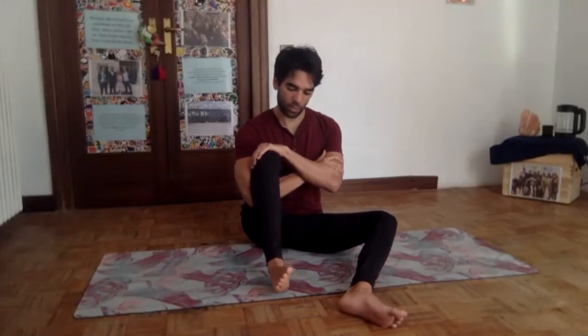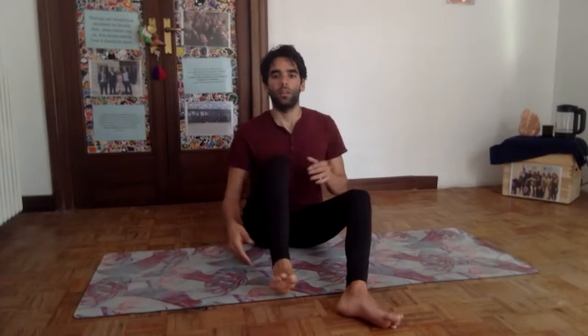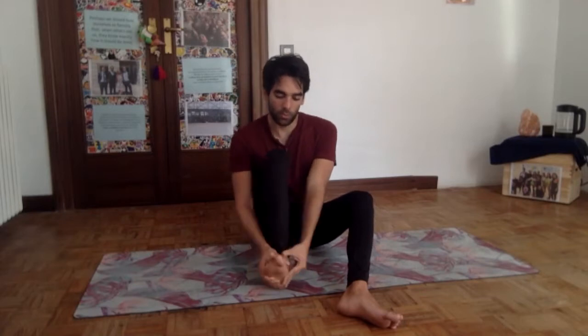Grab the leg, grab the knee from the top, and then bring the heel down. This time we're working with the foot, just turning it in and out. Again, use your hand to push down to keep the knee steady and work with the ankle. Bring the foot in and out, in and out. Relax, and then do it two more times on each side. Good. The movement out is more limited always, but you should be able to control that movement just with the muscles.